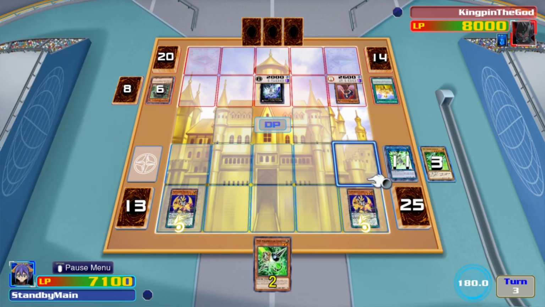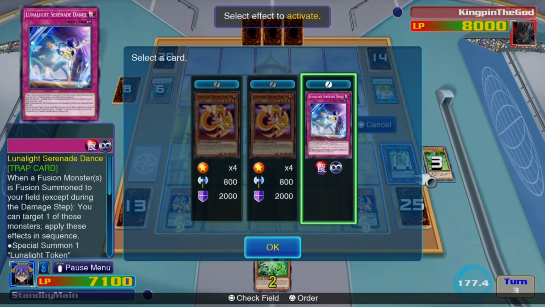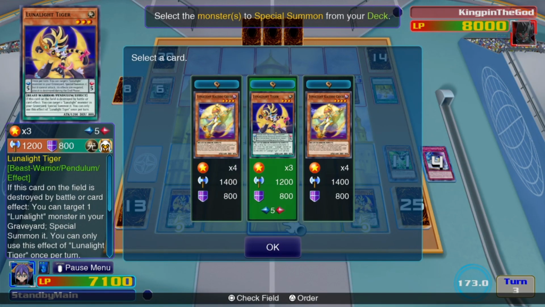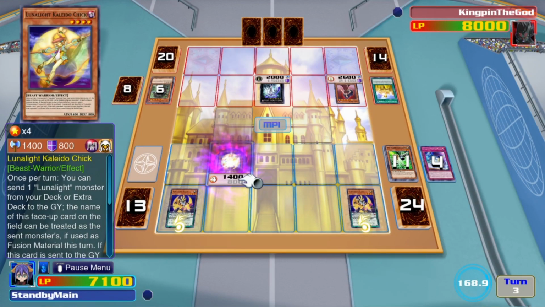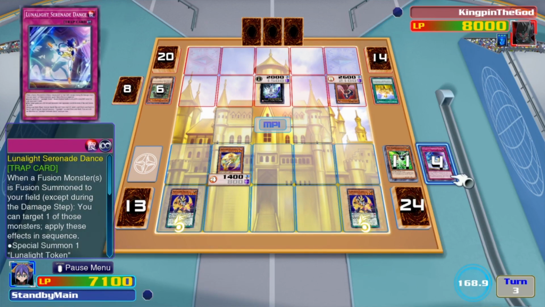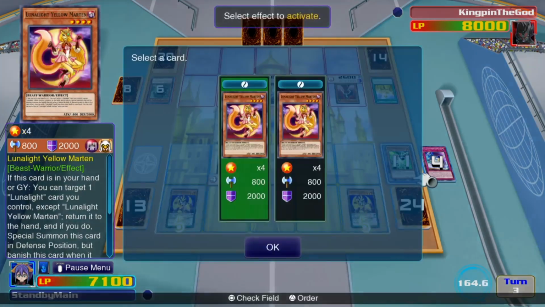He's got big monsters, he's got a negate, but I have my 2 Lunalight Tigers, and like I said to you earlier, Lunalight Tiger is just Monster Reborn on crack. So we're going to demonstrate why it's so insane for you right now. First, I'm going to activate Serenade Dance, and I'm going to discard my Cyframe Gamma because it's no use to me anymore, and I'm going to be able to summon a Lunalight card from my deck. Now, I actually thought that Lancelot was going to negate this, and I was a bit surprised when it didn't, so maybe because it uses the effect of the trap and then the trap wasn't actually activated, that's why he couldn't negate it. But that's okay, that's fine by me.